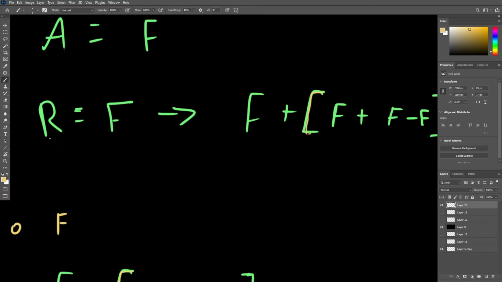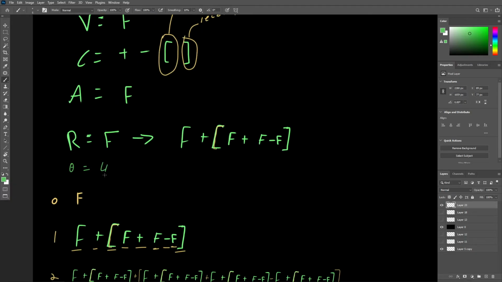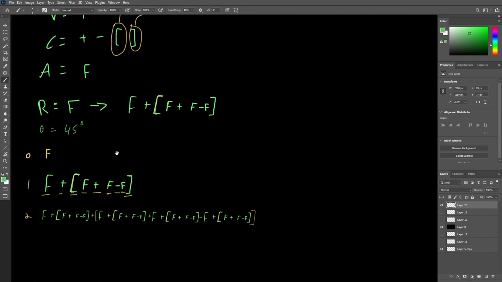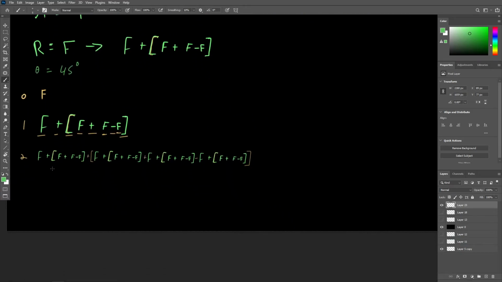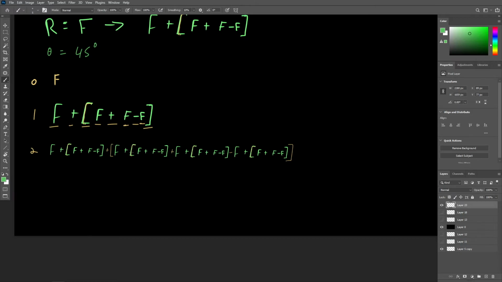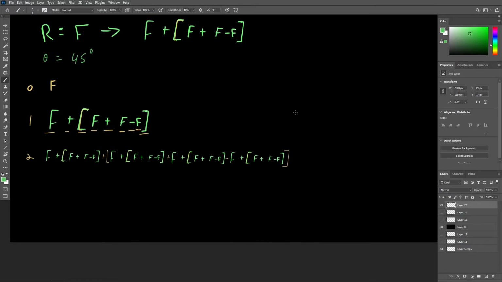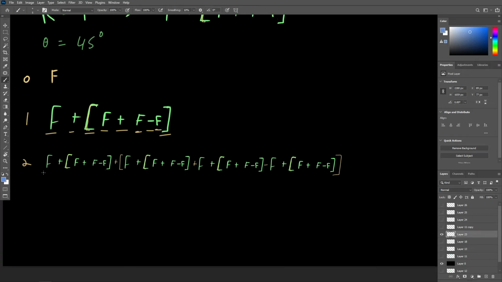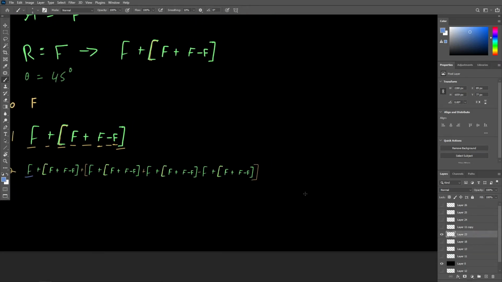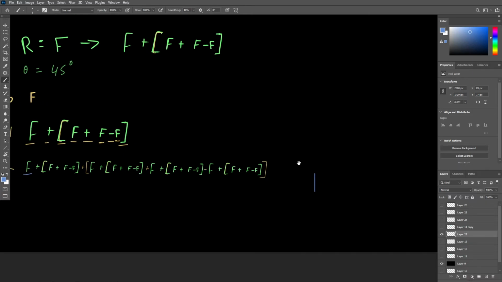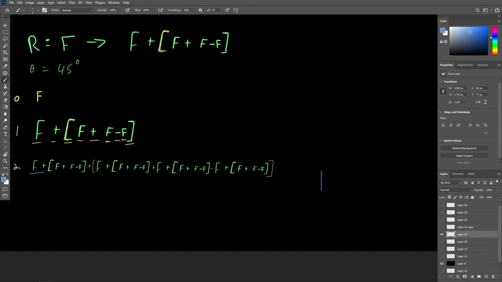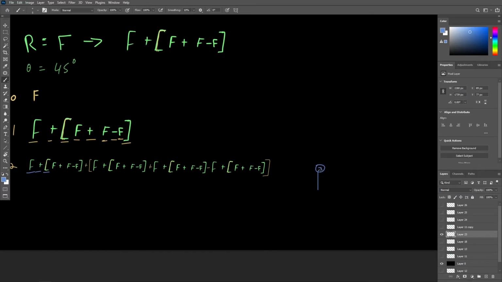So let's work with a rotation angle of 45 degrees here. And let's draw out the appearance of our L system at generation 2. So we begin with a draw forward. There's our first draw forward. We perform our clockwise rotation here. So our heading has changed. Next, we're going to save this position and heading. I'll just, again, draw a circle around that.